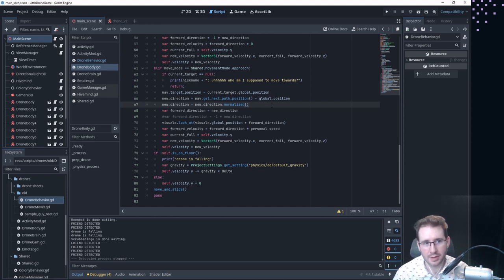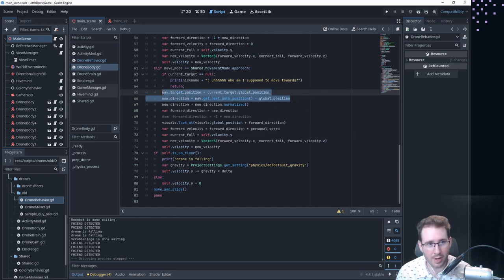is setting this. We probably want to move the nav target position, current position, new direction, nav. We're going to probably take these two lines and put them in their own function that we're going to call less often than every single frame. So we need something that's going to decide when to call this and when to set new direction, basically.